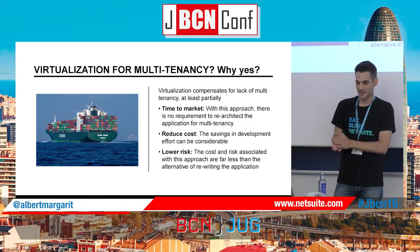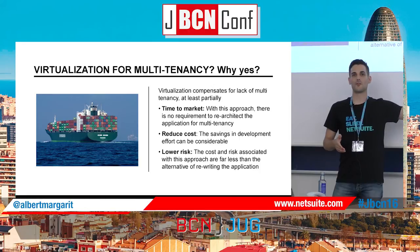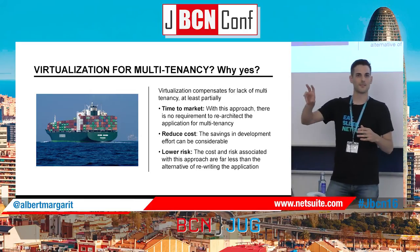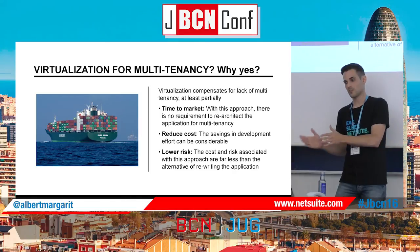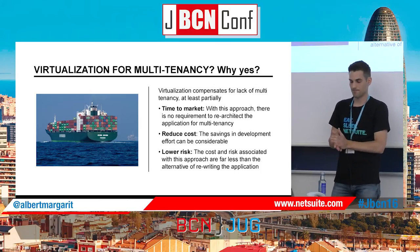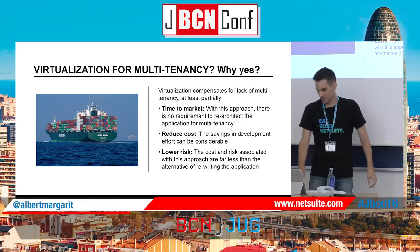And that's in fact what's happening with many vendors that were operating for 20 years, and now these software as a service companies are growing and starting to get some traction, and they say, well, we have to go to the service model as well. So what do we do? They use virtualization. But let's see, maybe it works, maybe it doesn't work.